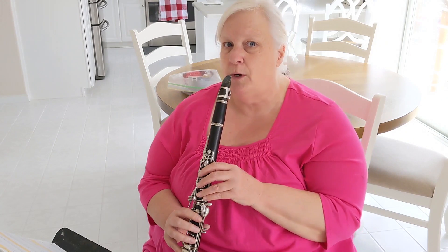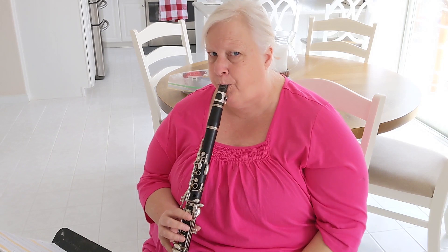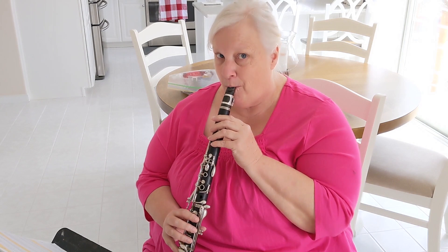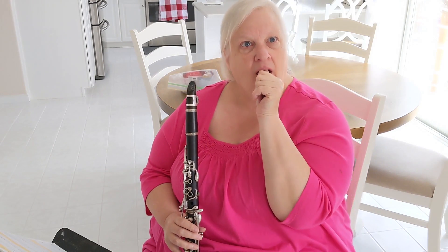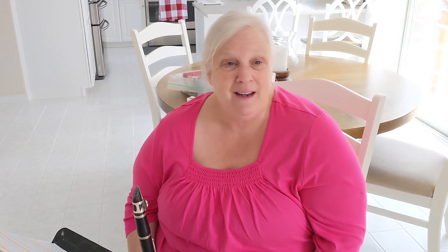The easiest way to think of it is just stretch that over your bottom lip like a bumper. I'm going to show you the difference: I'll play with my lips really soft, with corners kind of forward. Also my top teeth are not really firmly on the top of the mouthpiece - they're kind of floating, so if someone came up and gently tugged it would just slide. But when I'm playing correctly, it feels like it's hooked up under my teeth and my teeth are solid on top. As I stretch - whoa, what just happened! I've stretched out the skin on the bottom of my lip, creating a very thin support line underneath for the reed to vibrate freely.